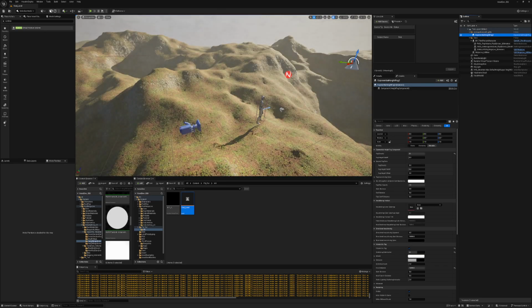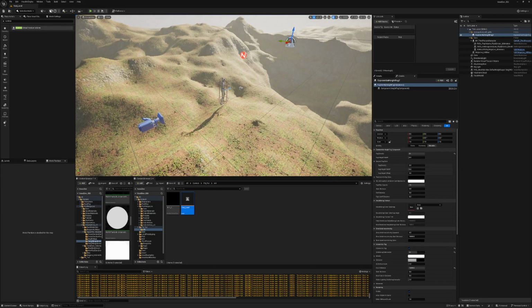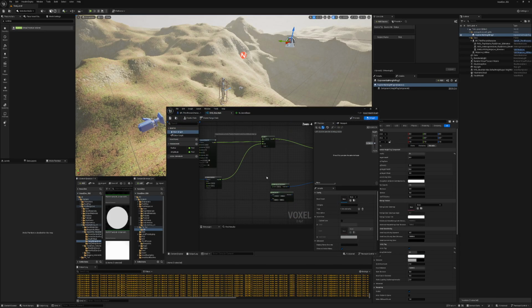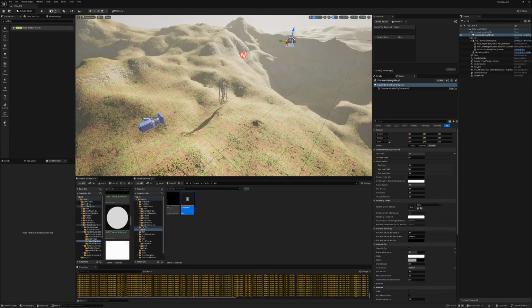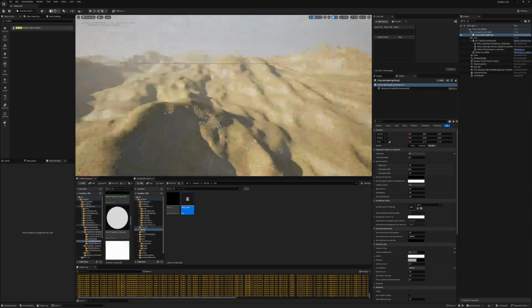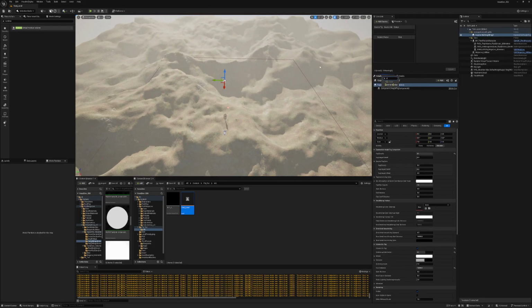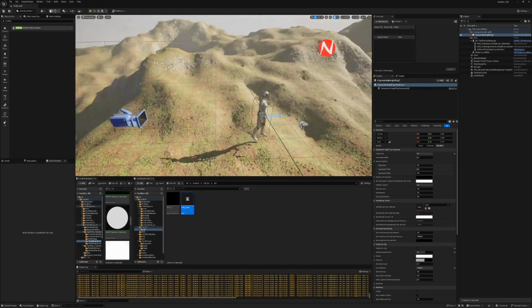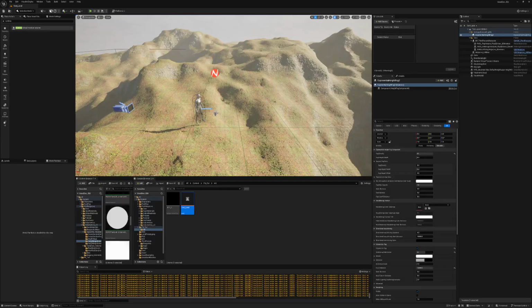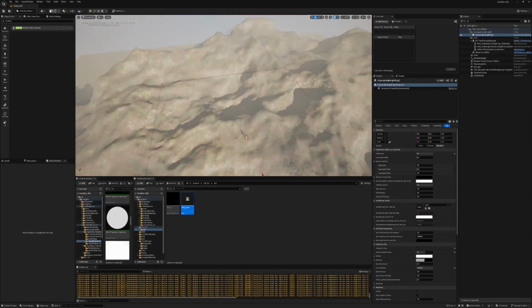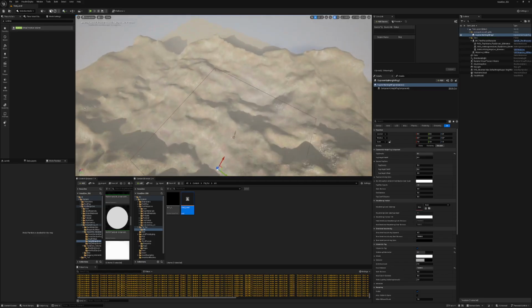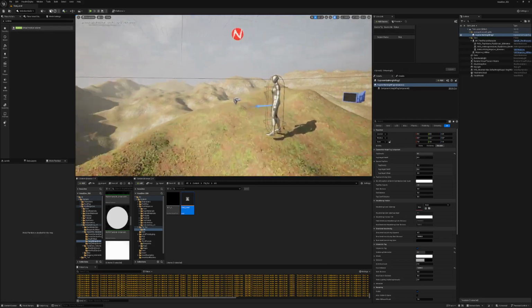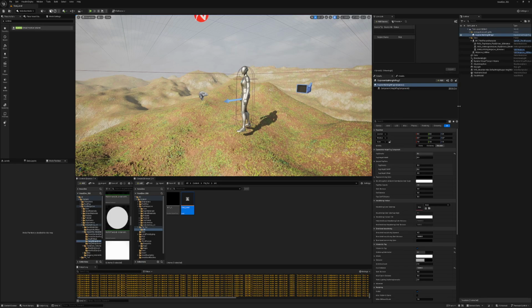There is a voxel world in here, which is just a very basic, I mean, I'll show it to you. It's like 2 nodes. It's just some noises smashed on top of each other. There's nothing really special other than to give us something to look at. And this is not a voxel tutorial, so I'm not really going to get into it. But it's just writing to the default layer. Everything's at the origin, and it's a square size right now. Again, keeping it simple and straightforward just to keep this meat and potatoes.